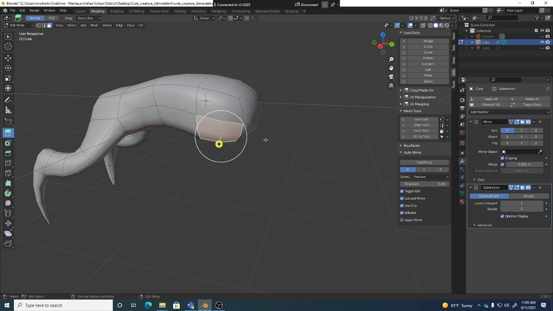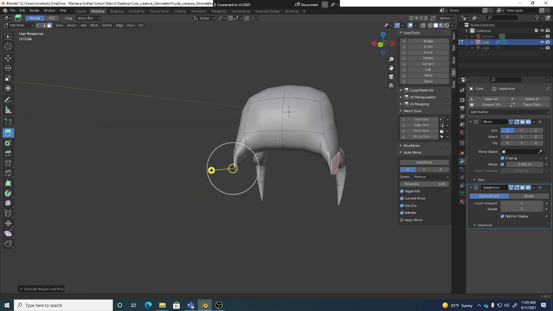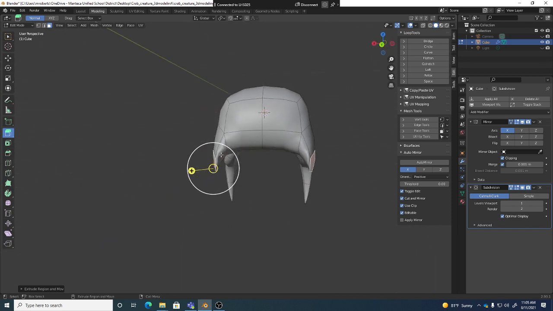Now, I'm going to use middle mouse button drag. I hold down middle mouse button, and you see how it creates new geometry for us. Now, you'll notice, though, that sometimes it creates the geometry we want, but you need to shape it. So that's where I could do E for rotate. But remember, it's right here, the button.